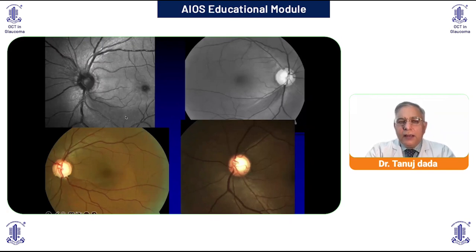So if clinically you can diagnose this RNFL defect or a notching of the neuroretinal rim, then the OCT can be used as an aid or a confirmation of your diagnosis. If you are not able to detect any retinal nerve fiber layer defect and there is a perfectly healthy neuroretinal rim, then beware of any defects which come up on the OCT. It may be false positive.